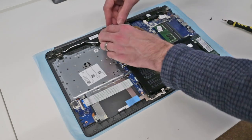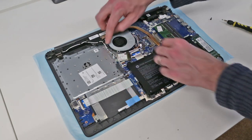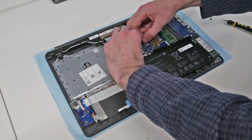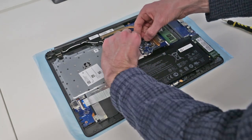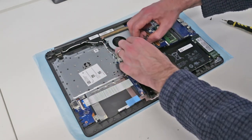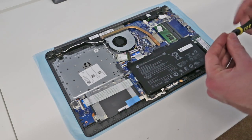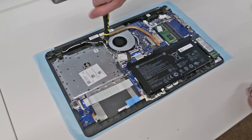To refit the fan, we then simply want to place it back over here. Make sure that we remember to reconnect the power and RPM monitoring and so on, and replace the screw.